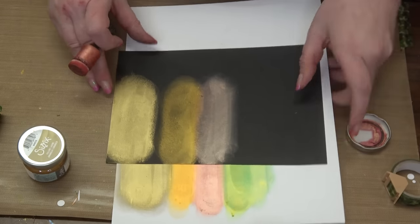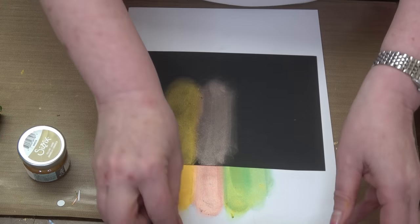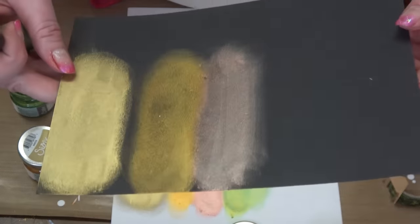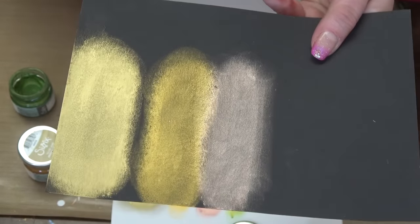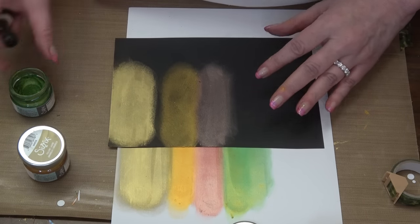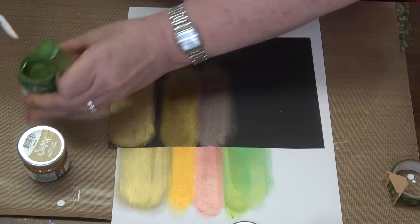So let's do the green. It almost is like having two colors in one. So if you're using darker paper and you want a little hint of shimmer and shine, but you don't want gold, well, now you're going to have different options to add to your darker papers without it being overly bright. Let's do green. It's a twofer.